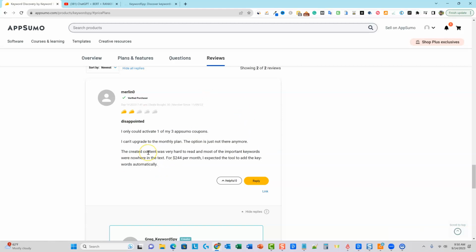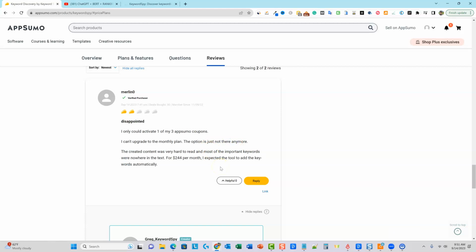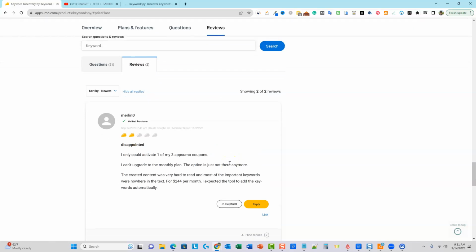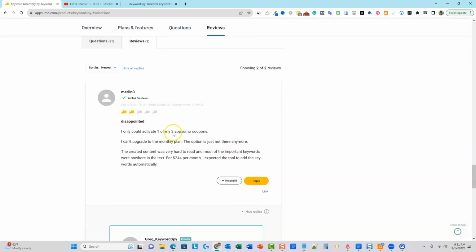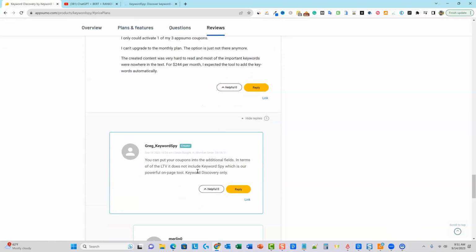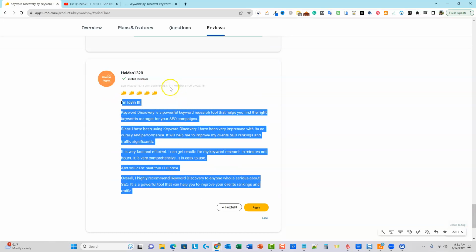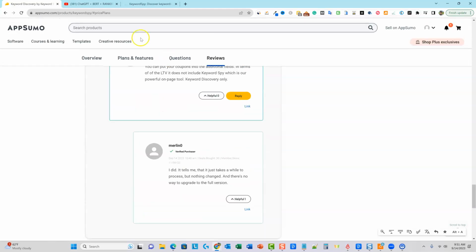But today we're talking about only their keyword research tool, which is called Keyword Discovery. So this is actually kind of flawed, because what they're talking about over here about importing keywords into the content to create and so forth has nothing to do with the keyword discovery tool. So kind of sticking up for them a little bit, because I know the software already. I've been fooling around with it for the last week, and this really is just not relevant to the keyword research tool. We do have someone over here that's saying that they're loving the keyword research tool. They have purchased 60-something on here. So pretty cool stuff. Let's go check it out.